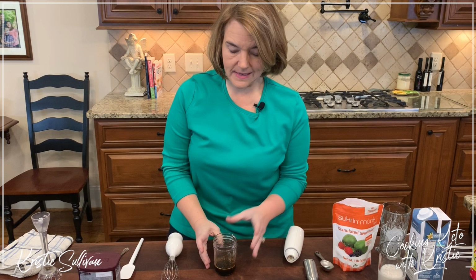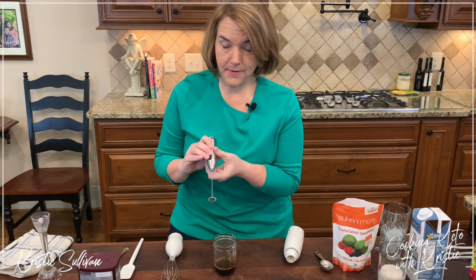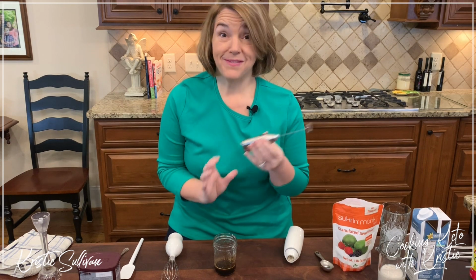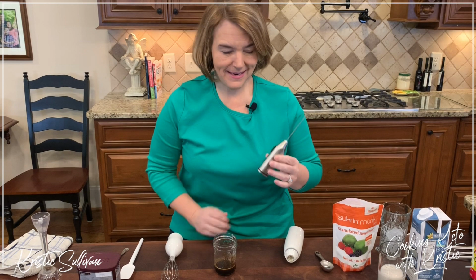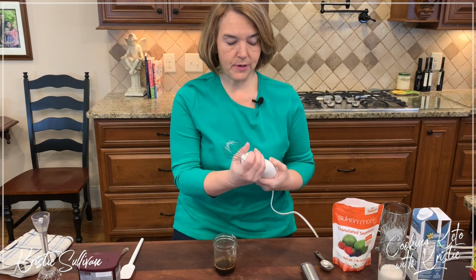Now, when you whip this up, you can use a lot of different things. Grace likes to use a little milk frother. It's a little battery-operated frother. It reminds me of a dentist drill. It will work, but it takes a little bit longer. She's incredibly patient to use this. You can also use the whip on your immersion blender if you have it.